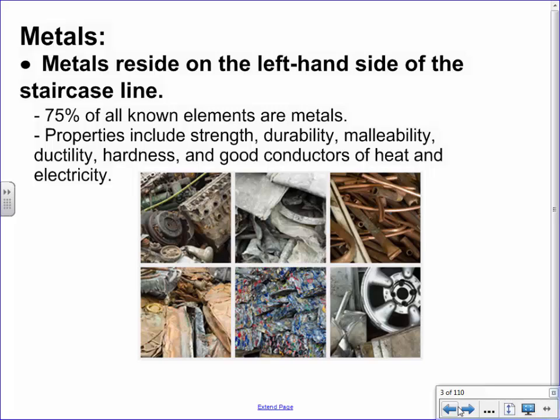Okay. For example, here's some exceptions. Mercury is considered a metal, but mercury is most commonly found as a liquid. Whereas iodine is a non-metal, but it actually is normally found as a solid. So please don't mistake metal and solid as synonyms of each other because they're not. Our metals are things that exhibit these properties, and most of them you probably know, but I want to point out 2 of them that are a little less common. Do you guys know what malleability and ductility mean?